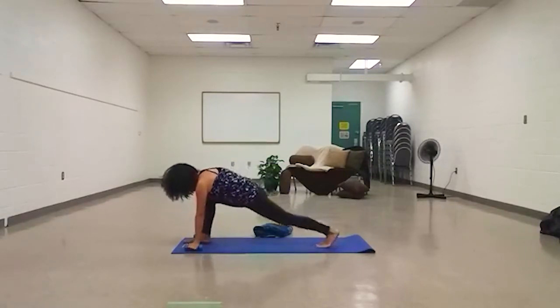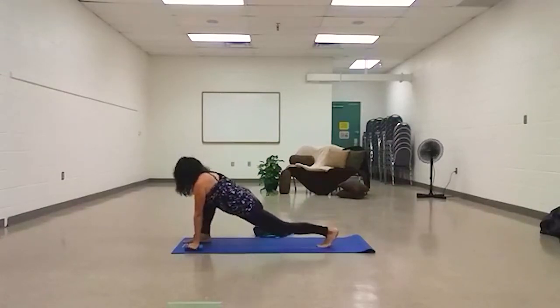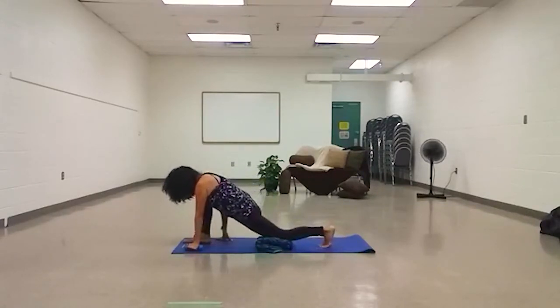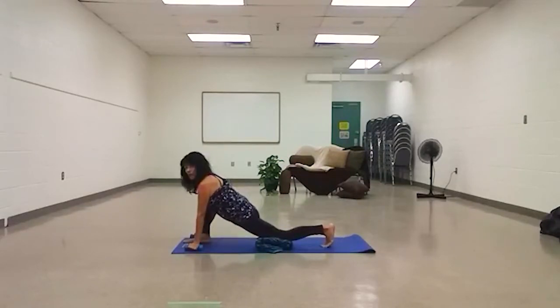Now soften that front knee, drop the hip, push through the heel. Now, if you have a pad for your knee, or you want to double up your mat, you can always just fold your mat over. Now drop the hip, relax, shoulders down, chest open, neck long.